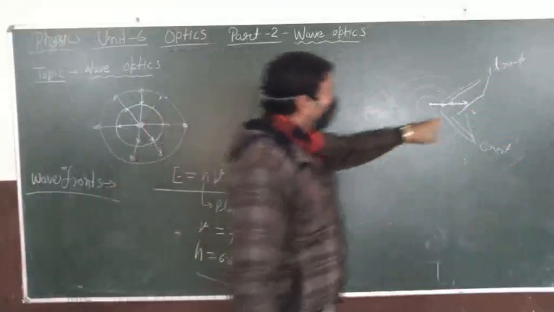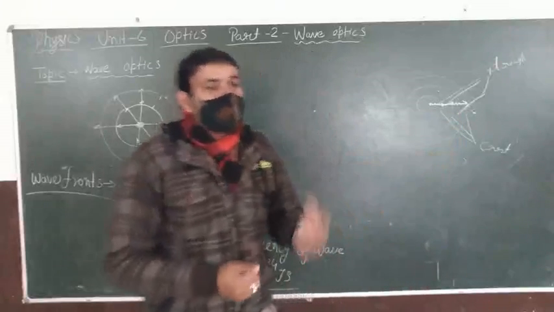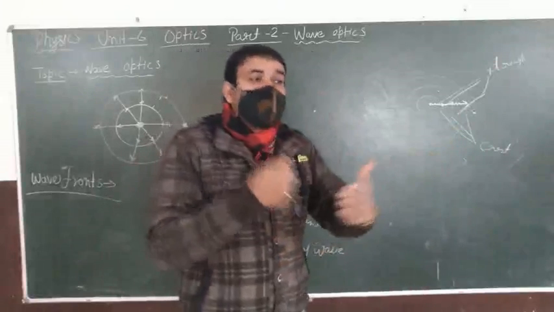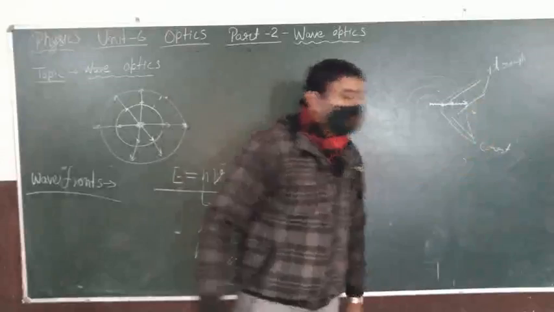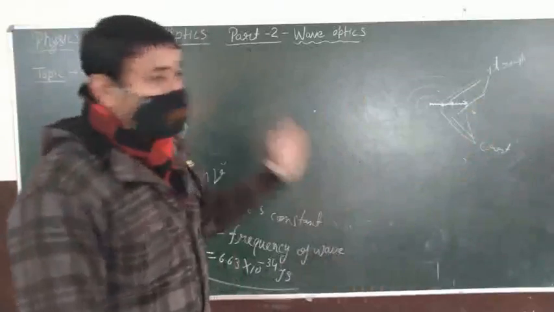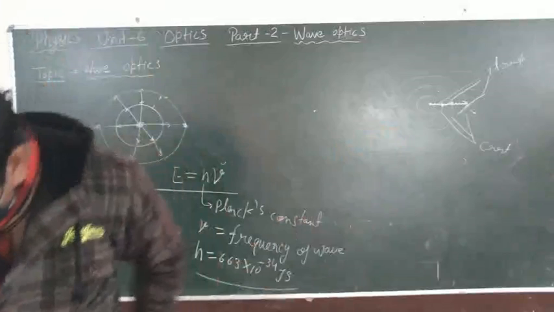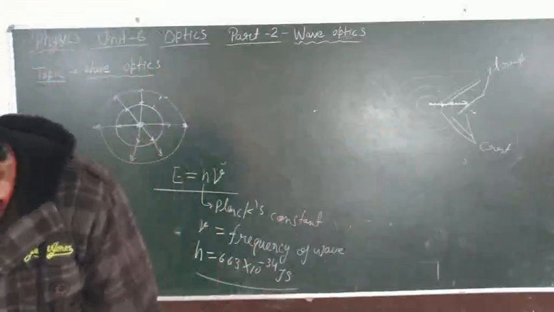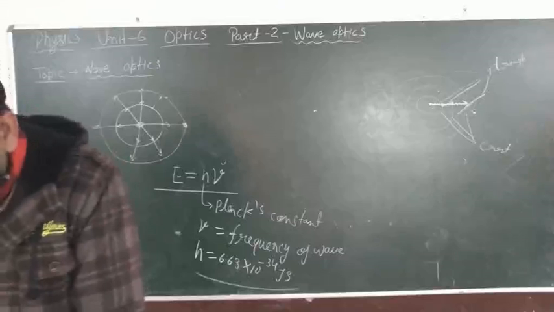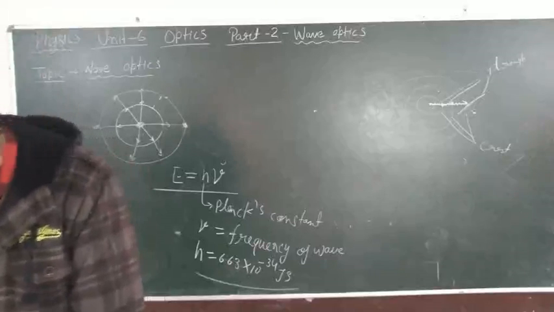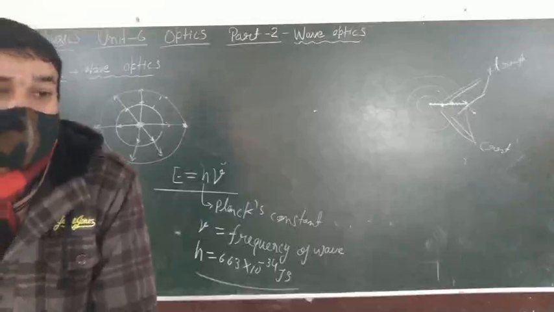And similarly, when sound waves are traveling in a medium like air or any other medium, their compression and rarefaction is similar to the crest and trough, which gives the direction of motion or direction of propagation of the wave. Okay, now we can define a ray. A ray is defined as the imaginary line along which the wave travels from one place to another place.